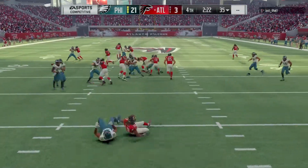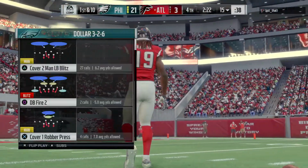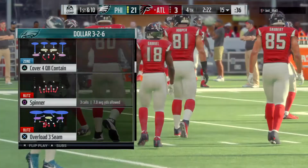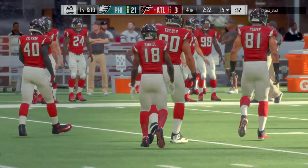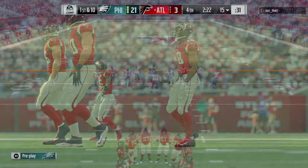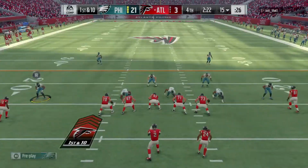Andre Roberts now to return it. And he'll probably wish he'd reconsidered here. It will cost him 10 yards as he's down at the 15. In this position, trying to get back into the game, teams are looking for a spark from their special teams. That's not what they got, though. They got a setback, and they have a long field to cover if they want to try and put points on the board.